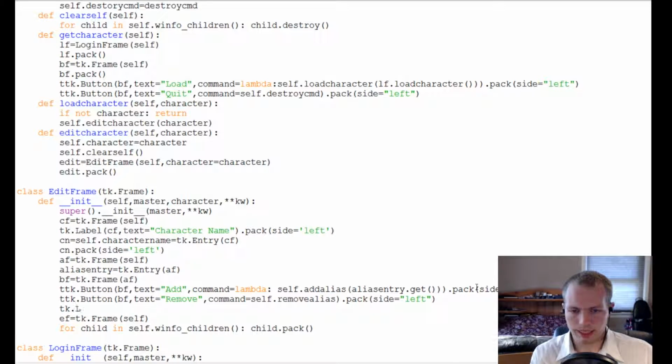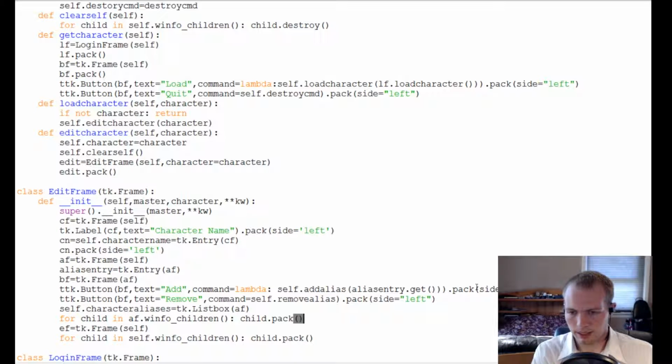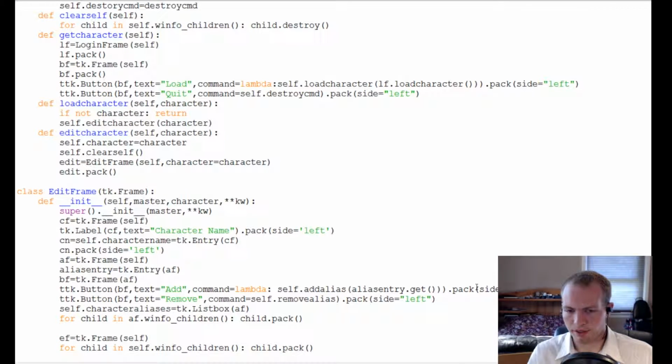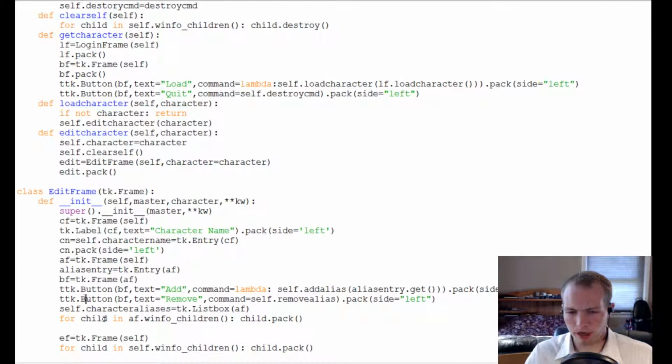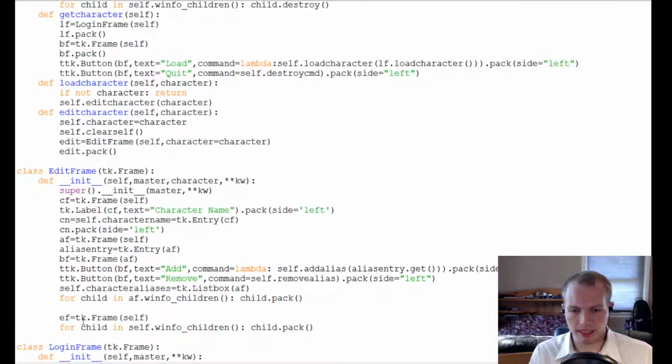And then we have a tk.Listbox in af, and we'll call that self.aliases, or character_aliases, that'd probably be more explicit. And then we just stack those on top of each other. So this will be stacking, just so that we're keeping track of what's happening here: aliases entries, bf, and character aliases. It won't be stacking to these buttons, obviously, so make sure you always keep in mind exactly what's happening in your program. You don't want to start thinking that something's happening and then have it turn out that it's not happening.